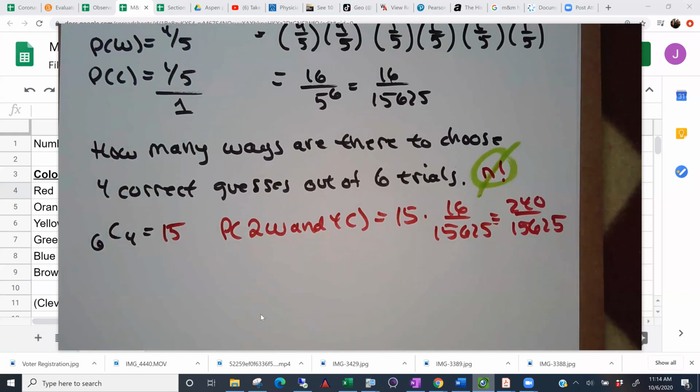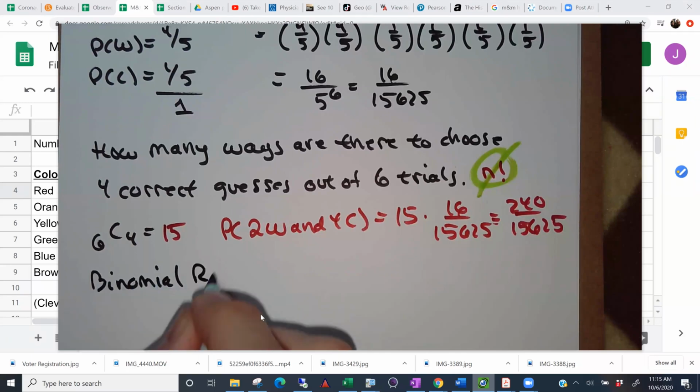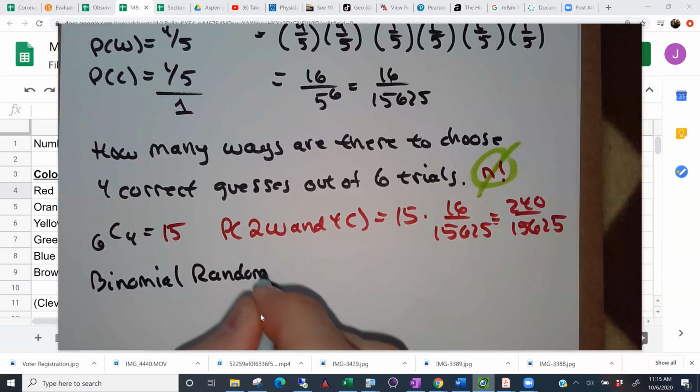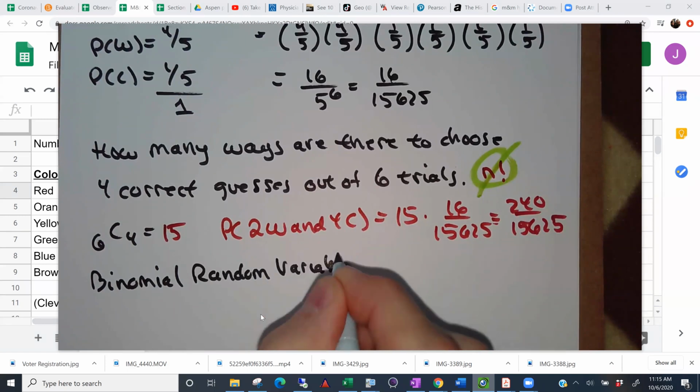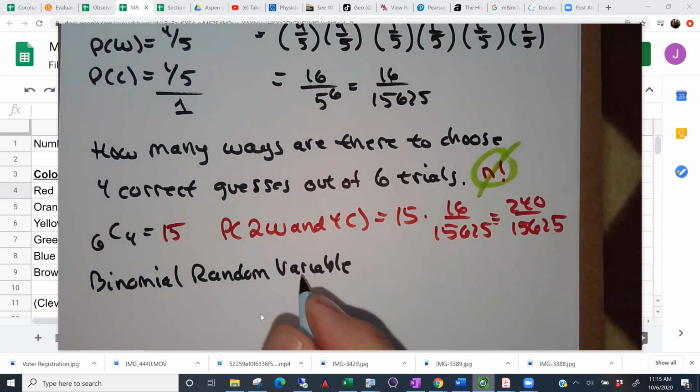Now this whole thing is an example of something called a binomial random variable. Okay, let's check out what those are.